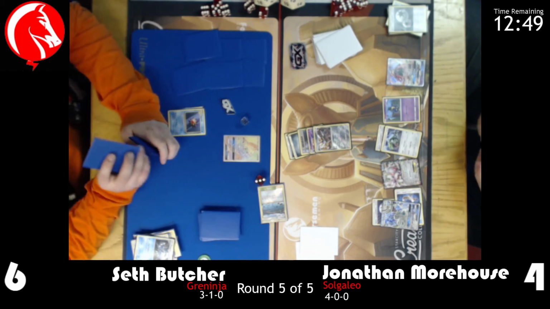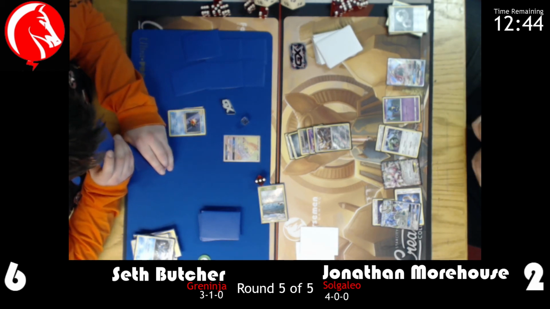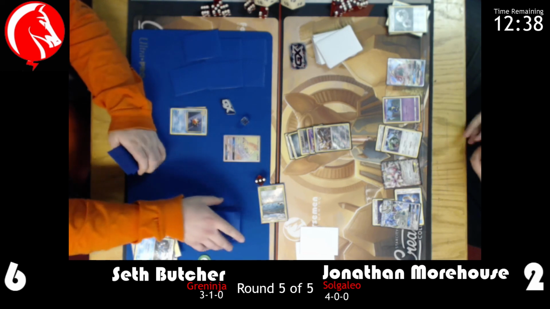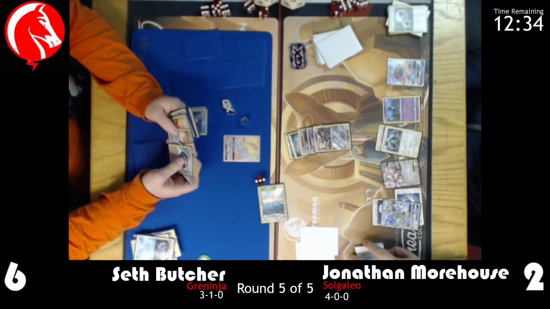Oh, and Jonathan took 2 more prize cards. So he's sitting at 2-6. Seth without a Greninja. It's not looking too hot. All right, and he's going to use Brooklet Hill, get that Froakie.